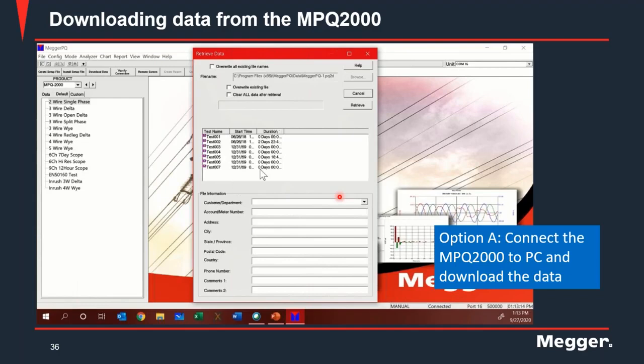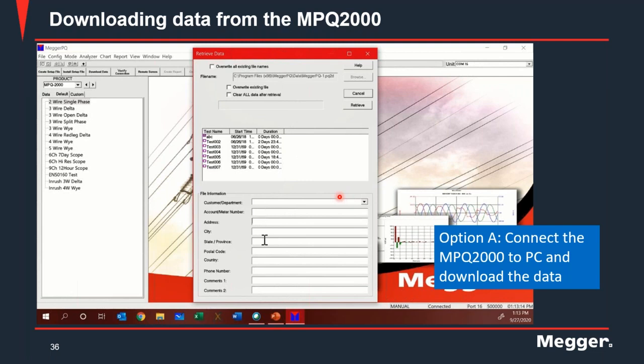And those, as you can see, are default file names. If you had renamed those in the unit, then you would be able to see the names of those files. If you want to download one individual file, you can just click on test name to uncheck all the options, and then select the test file that you want to download. And then you can also rename it, just as you can rename any file on your computer. Just click on it once, and you will be able to rename it.